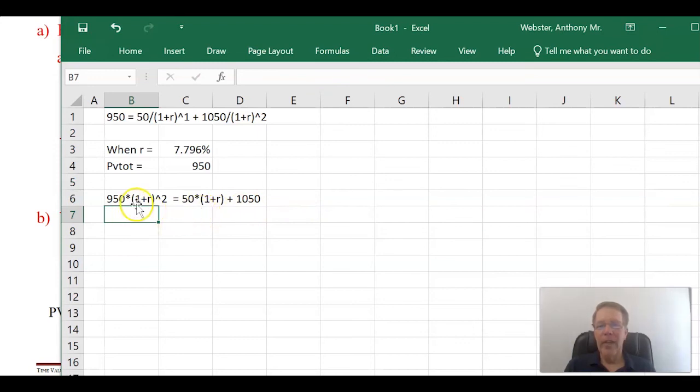All right, and that you can see with a little bit of work is something that very well matches what we all know and love or hate and hopefully remember from high school algebra. Ax squared plus bx plus c equals 0. So you just plug into the quadratic formula, and that's going to give you 1 plus r. So you subtract 1 from that and get the same answer.